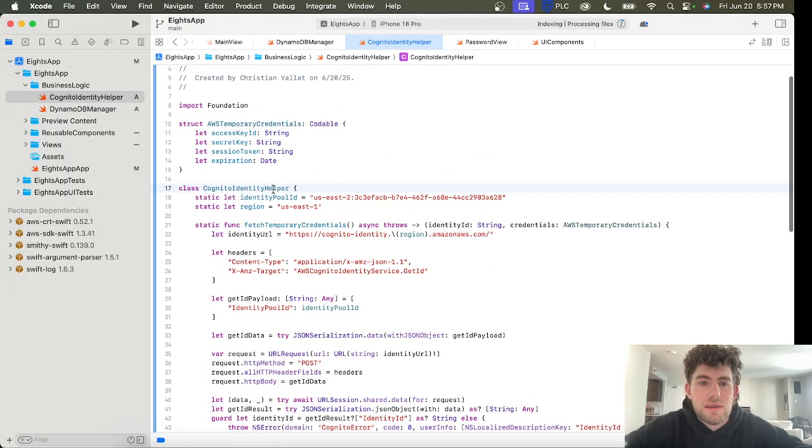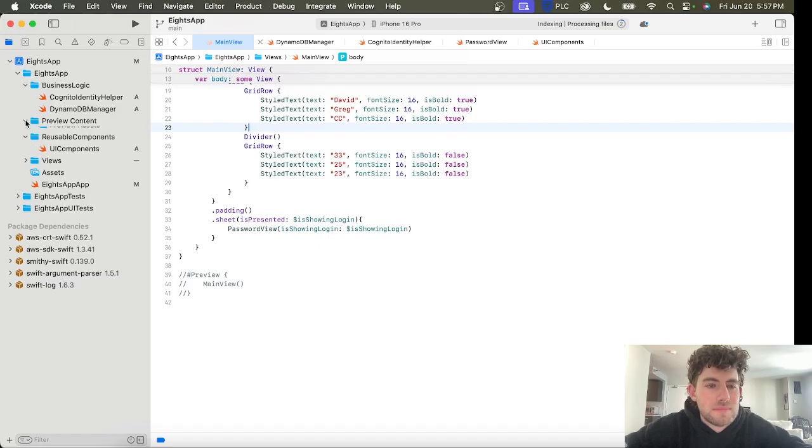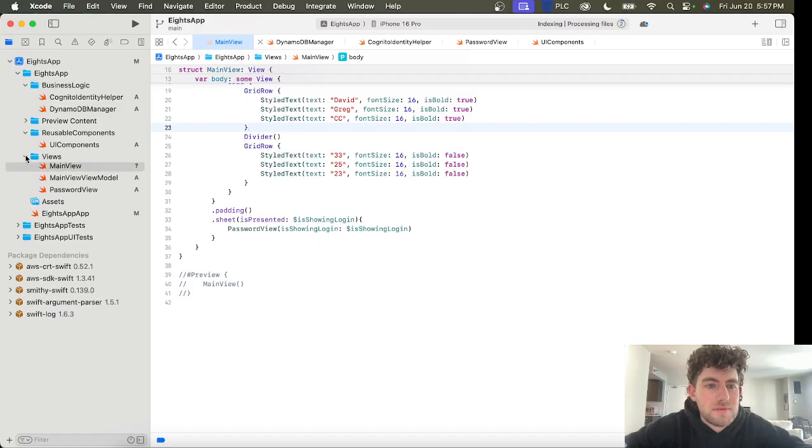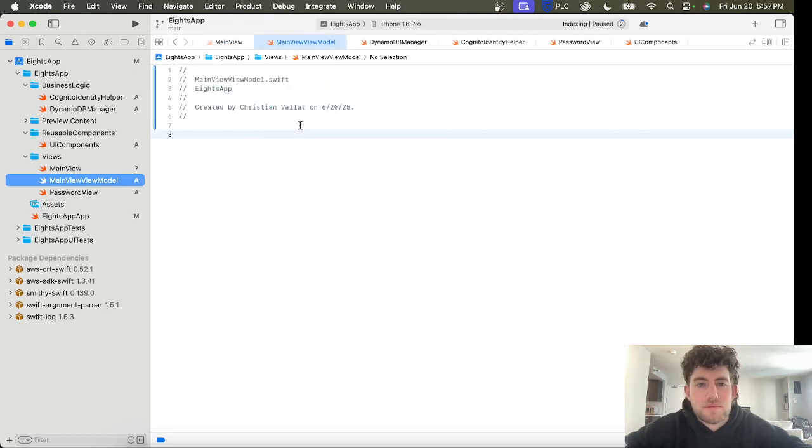So let's say in here, or we'll have our views and the MainView view model. We'll call that and then print the credentials, right? Okay.